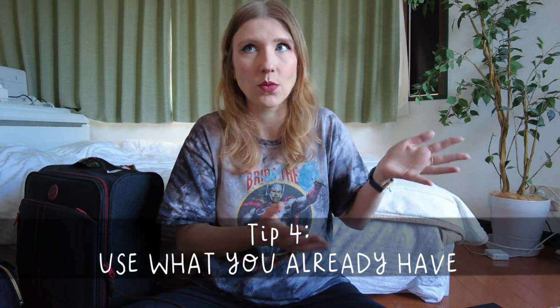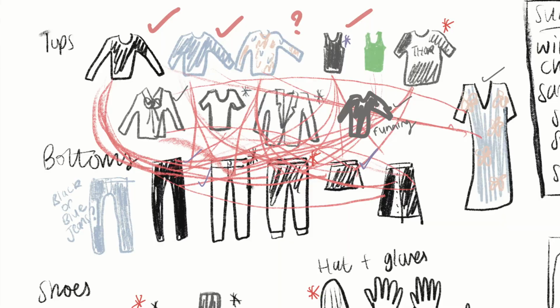Like, I already had a wardrobe full of clothes, and a lot of these are just from that, things that I knew I loved, things that I wore already. So there's just a couple of items that I did end up buying, but knowing that I'm going to wear them almost every day, and they were very thoughtful choices. I mean, I couldn't be much more thoughtful, could I, with this illustration.